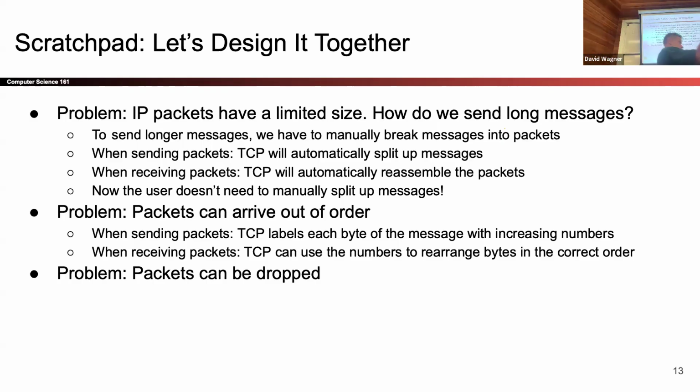Last problem is the problem you mentioned, that packets could be corrupted or dropped. They can get lost along the way. Like if a router gets too busy and receives a packet and it's overwhelmed, it does what I do with my email. It's like, oops, delete. It just declares bankruptcy and deletes all the packets that people have sent to it to give itself a chance to get caught up. It's kind of crazy. So packets can get lost along the way.